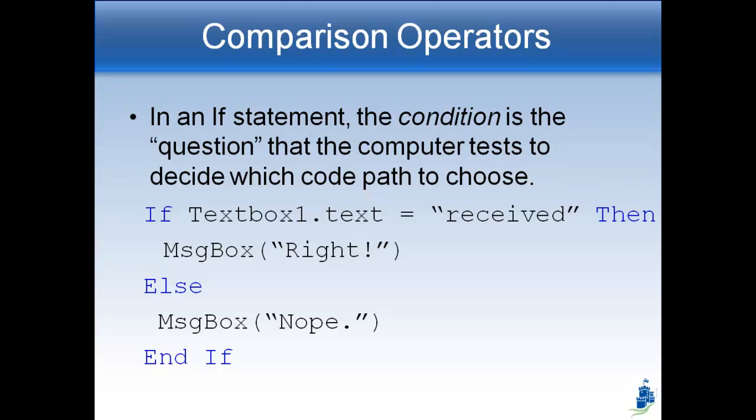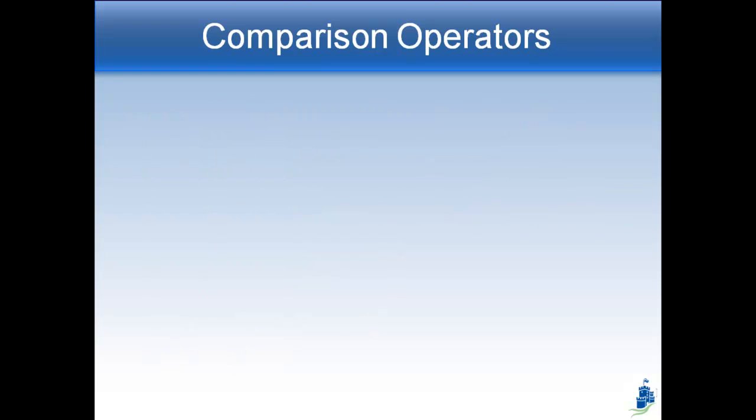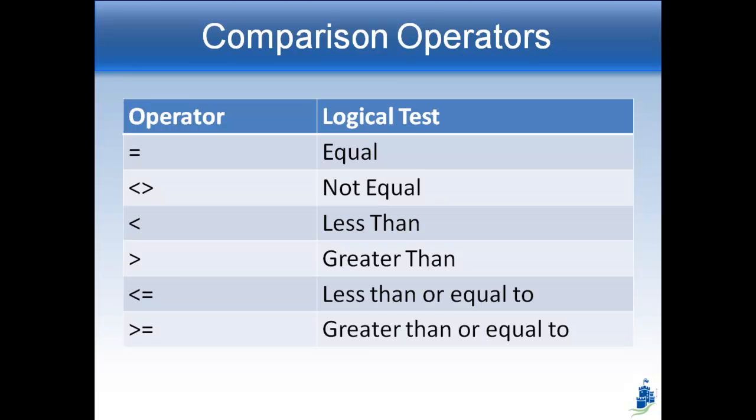So right now we know how to say, is something equal to another thing? That's nice. But we want to say a little bit more. And what comparison operators do is they give us a few more options. And you've probably seen these before in your math class. We've already learned the equal one on the top. The not equal one is kind of tricky. That's with both the greater than and less than symbols right next to each other. Okay, and then we have less than and greater than, which are just like in math. And then less than or equal to and greater than or equal to is a little bit different than what you see in math. It's actually two things. You say less than, and then you also say equal to.